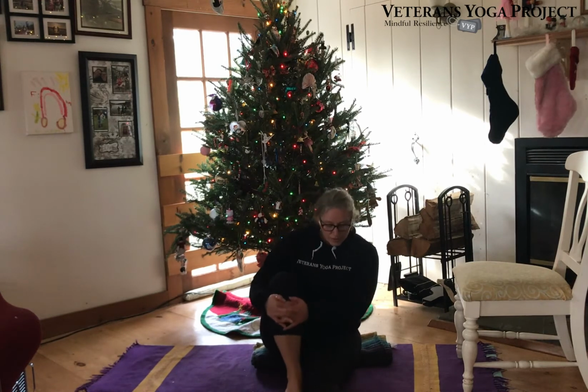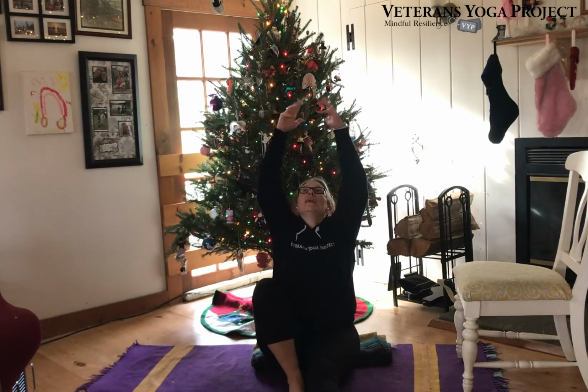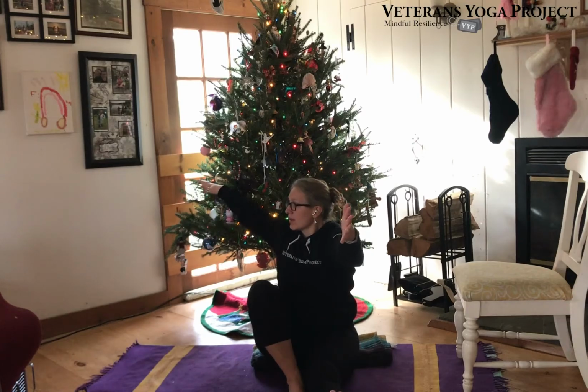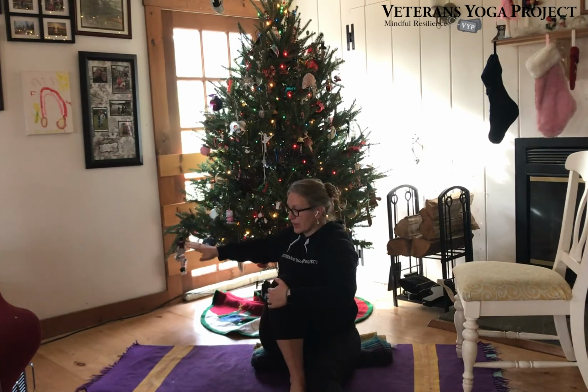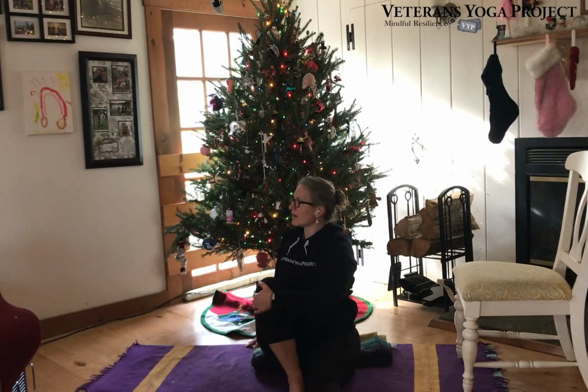And again, you can use your blanket or your cushion for support underneath your sit bones, especially if you find that your low back is straining a little bit to find support here. So keep your right leg extended, tuck your left one in. Option to cross it over your leg. I'm going to keep mine right here to the inside. Find that length in your spine.